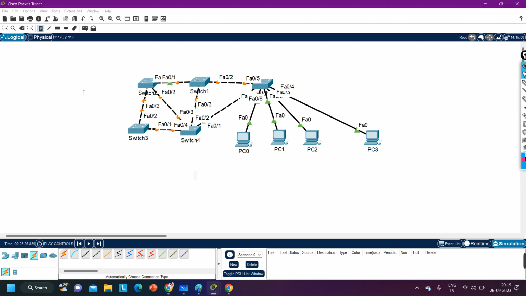Getting my point, guys? That's why we will not design a network where we connect 5 switches together and then connect thousands of computers, with all PCs in a single VLAN. Let's say here we have 4 devices. I will suggest configuring 2 VLANs on this switch and separating the broadcast domain, so that whenever these 2 devices generate a broadcast message, it will not be received by PC number 2 or PC number 3. And whenever PC 2 or 3 generates any ARP message, it will not be received by these 2 PCs. That's why we have the concept of VLAN. We will understand it in an upcoming day. Don't worry.